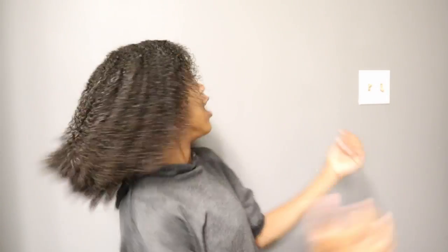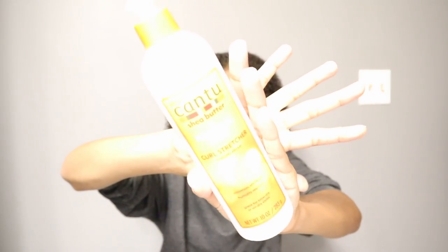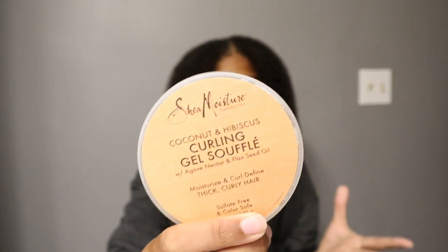Oh guys, the only product that I don't use that is not Cantu is this Shea Moisture gel. That's the only thing that I do not use Cantu for. I think it's been about 5 minutes, so I'm gonna go ahead and rinse this out.